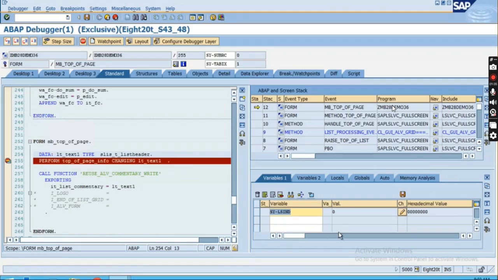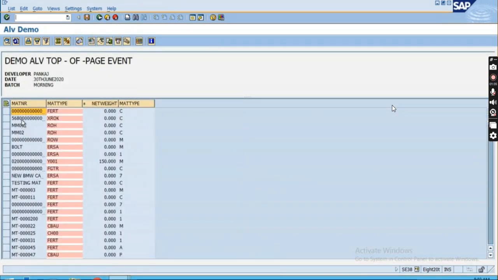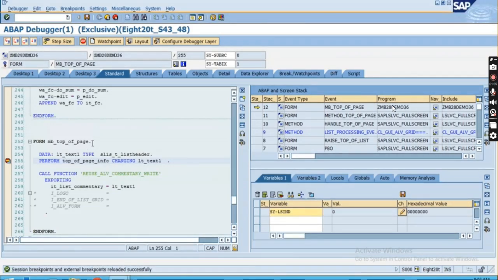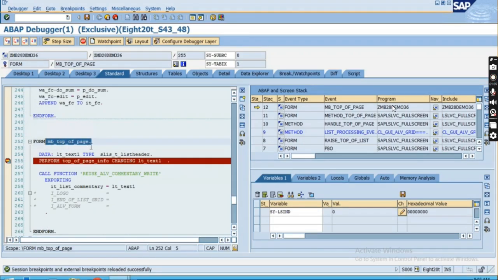Here if you see sy-lsind, the list index, this is 0 for the basic report. We have seen that for the basic report the list index used to become 0 earlier. Let us see whether it has any impact here. Press F8 and the data is here. I'm double clicking on any of these, and again it is triggering the top of page event, but you can observe that sy-lsind is not getting impacted. It is the same, so there is no impact on the list index system variable.